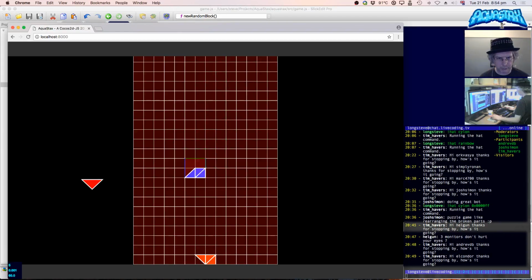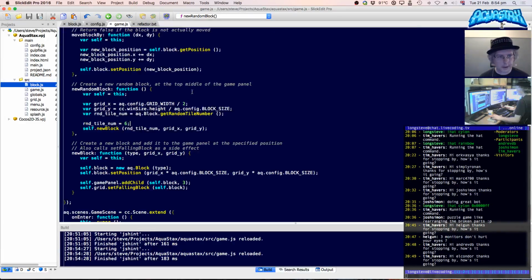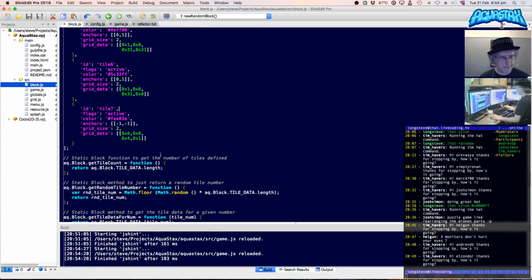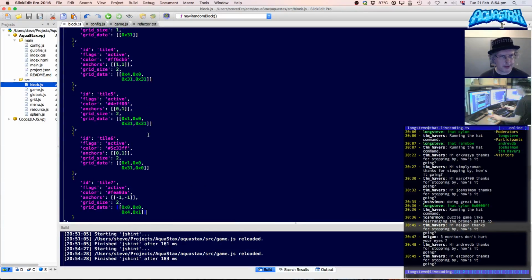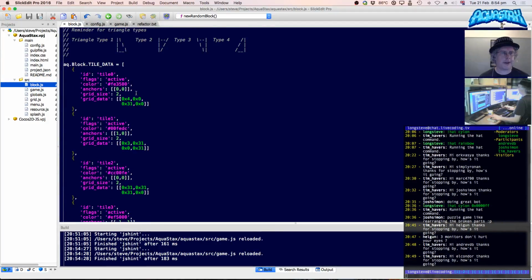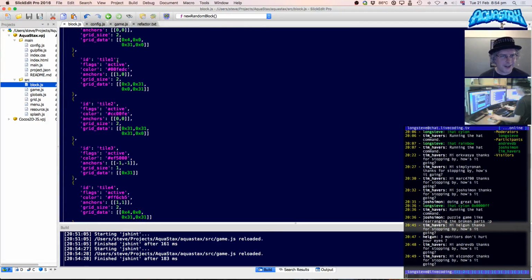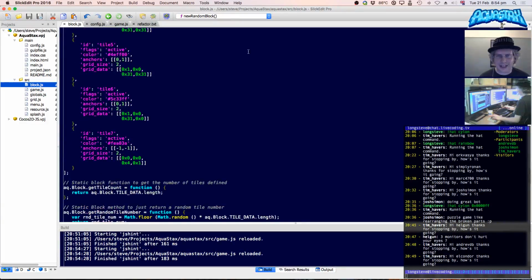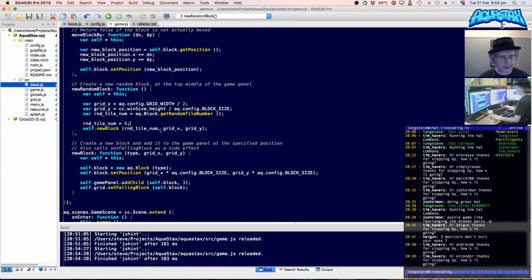And then this one. No, I don't want that one. I wanted the triangles. Is that 7? Random tile number. Oh yeah. 4, 0. Oh, so they start at 0. 0, 1, 2, 3, 4, 5, 6. So it is actually 7. I thought they were indexed from 1. They weren't. They're indexed from 0. So it's actually tile number 7.